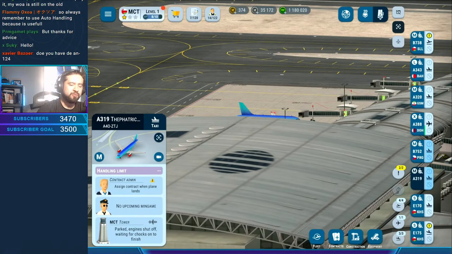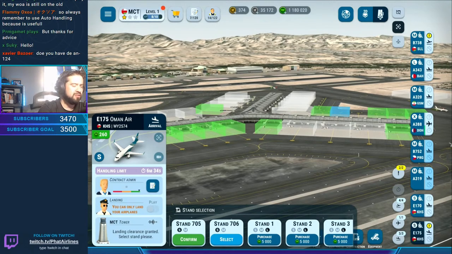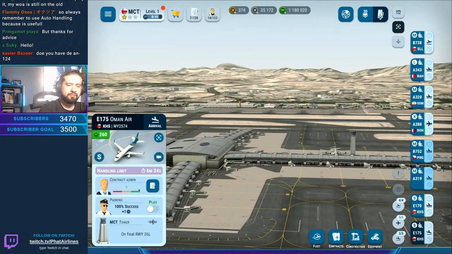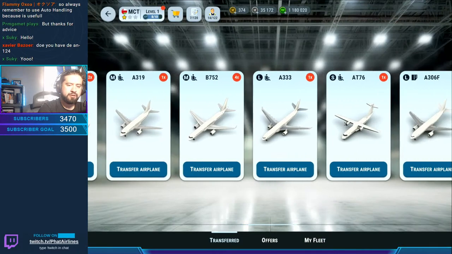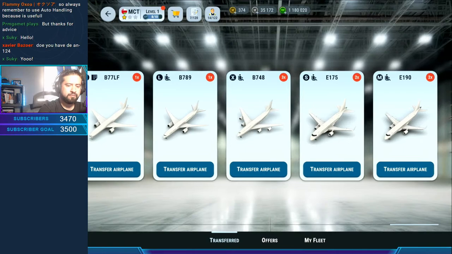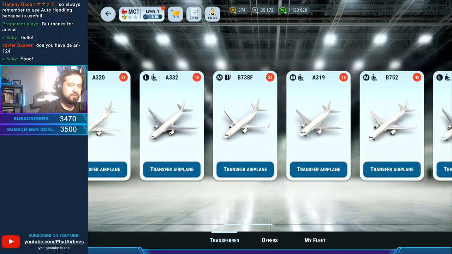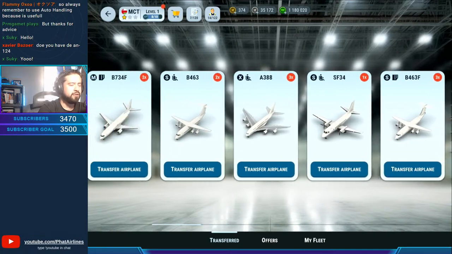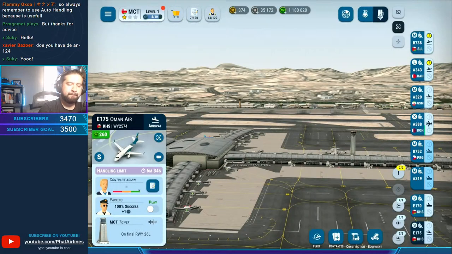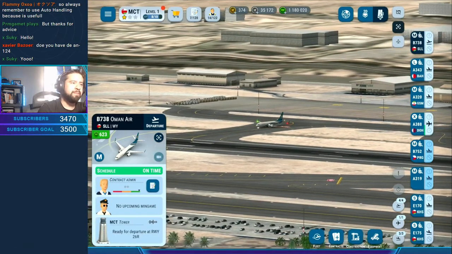Xavier asked, do I have an AN-124? I might. I think I do. Actually, no, I don't. I don't know. Do I? I'm confused. Let's see, do I have one here? No, I don't think you could have bought one, right? You couldn't buy one in the previous version? Just the AN-22, but not the 124. I think you get that from leveling up at Leipzig now.